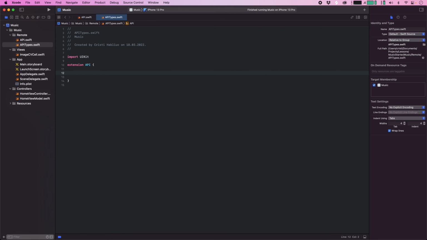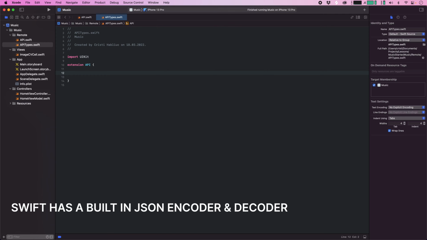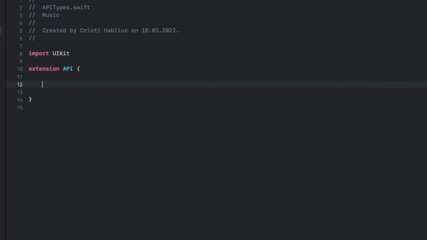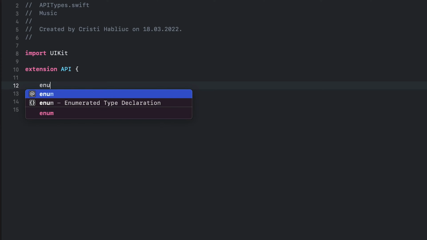I forgot to mention this, by the way, but that API returns JSON objects. And Swift has a very nice way of encoding and decoding structs, for example, directly mapping them to JSON data. The way it works is you create a struct and you make it adhere to the Codable protocol and just use a JSON encoder or decoder to map it. I'm going to show you how in a minute. For now, let's go a bit deeper into this module and define a types enum.